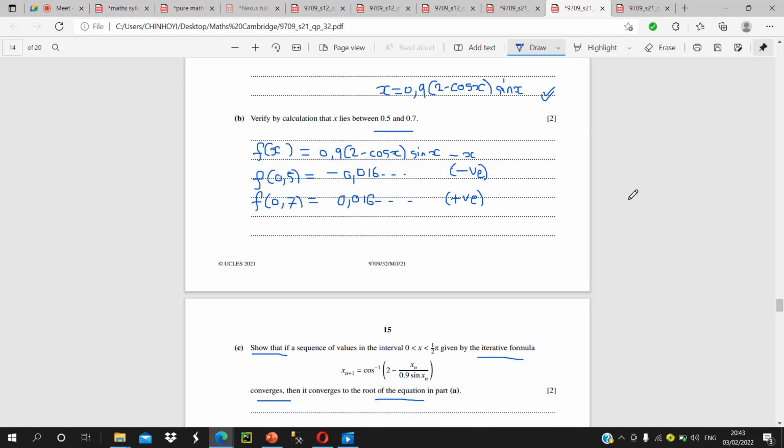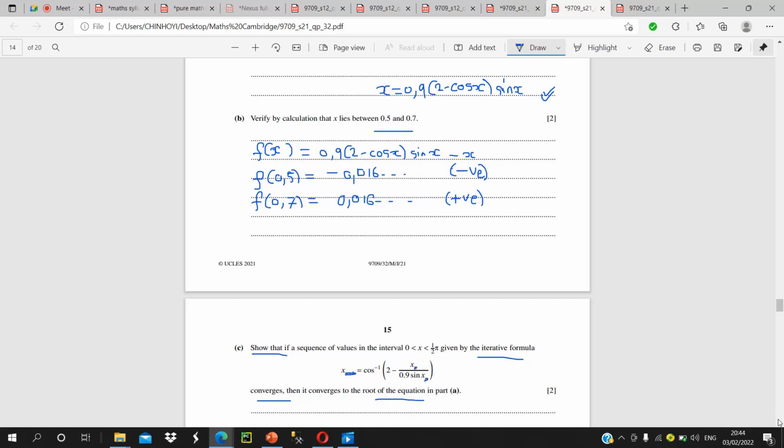So simply what we are doing here, we want to show that this formula comes from this equation. Then you only have your 2 marks. We just want to show that we have derived this formula from this equation, right? Yes. So this one is an iterative formula. So if you want to show that it converges, you can remove these subscripts, this subscript, and also this subscript, and also this subscript.